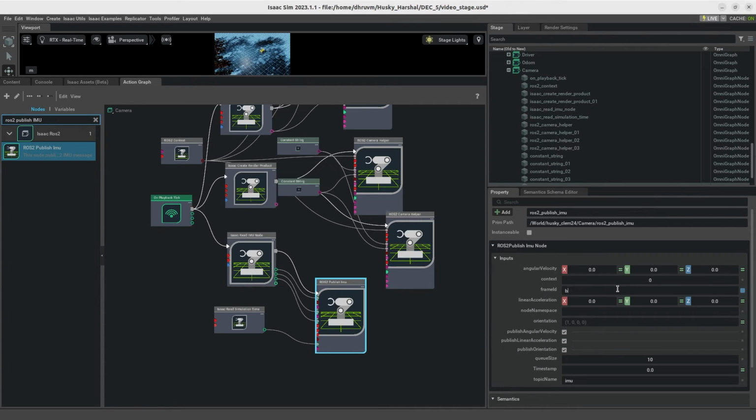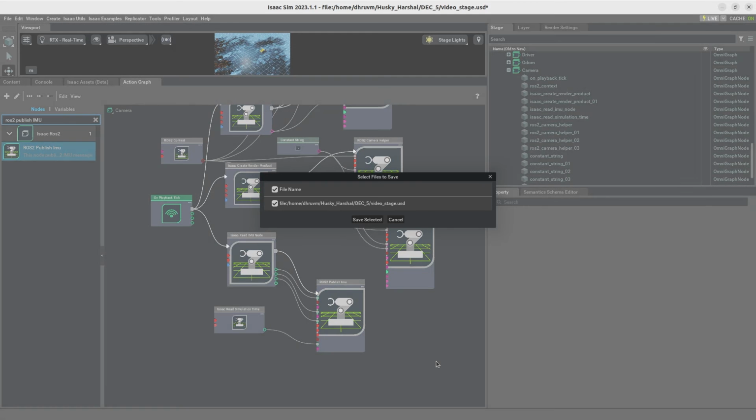Or actually, instead of base link, have it as IMU, and then let's change the topic name as front serial camera IMU data, and save.